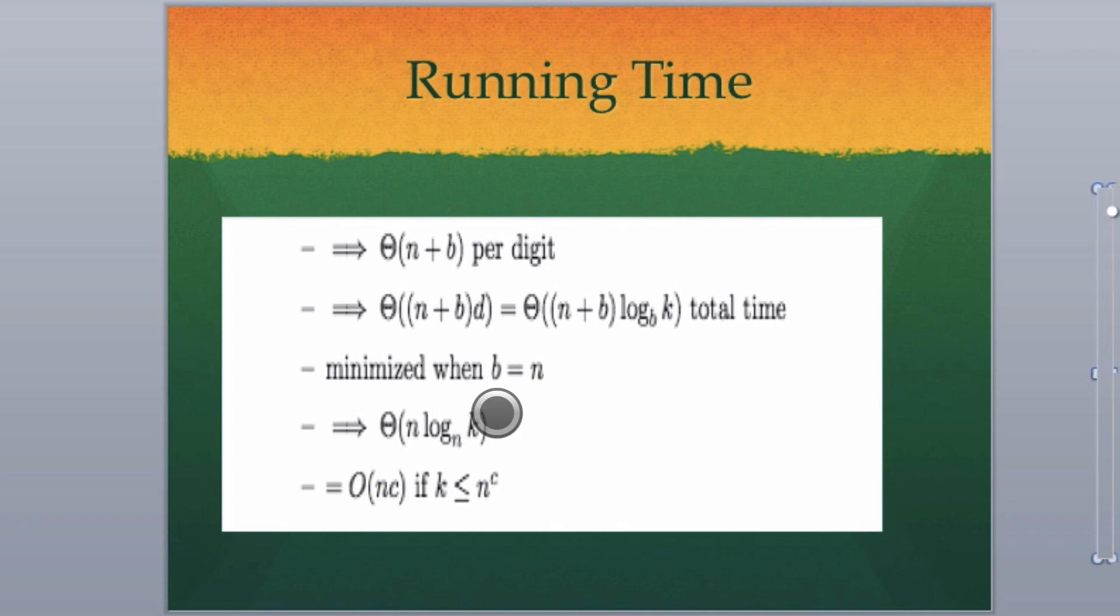Radix sort in convenient cases when the numbers are small and usually clustered together, imagine each number only has three digits like in this example here. But if you had a number one and like a million, those numbers are offset a lot. The reason the algorithm decreases in efficiency is because the number of digits are varying. When I have to sort one versus a million, I already have sorted them, but I'm going carelessly six more times to sort the other digits, the extra zeros and the one at the end for the million.